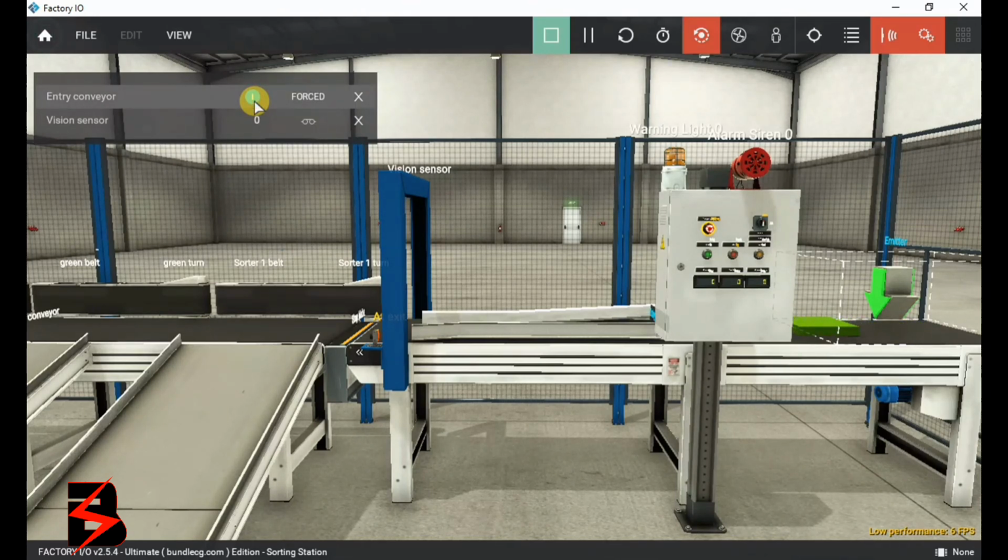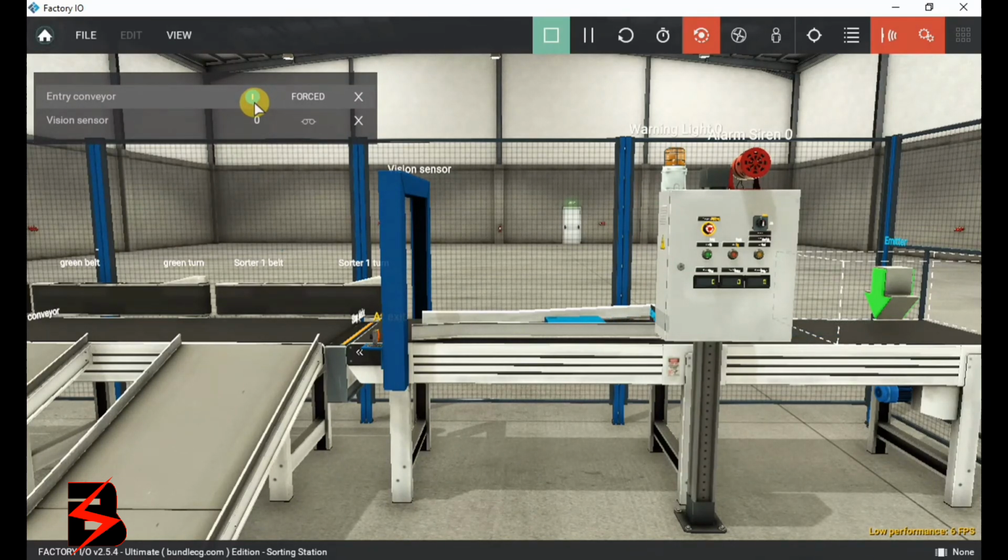When I start the entry conveyor, I just want you to see how the vision sensor varies the colors. So you see here it is green. The vision sensor gives us a value of 4. Let me refresh here so that I can get a different one. So here I have a blue. Let's see the figure the vision sensor is going to give us for the blue color.